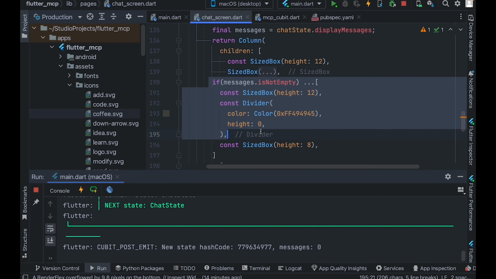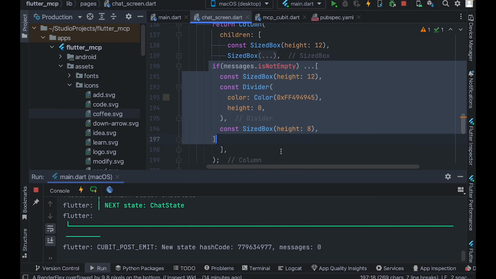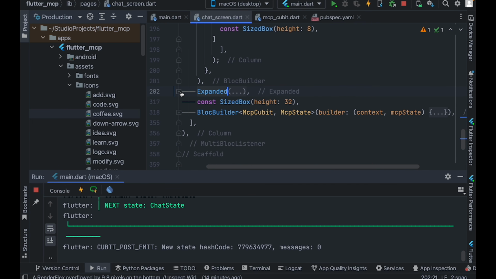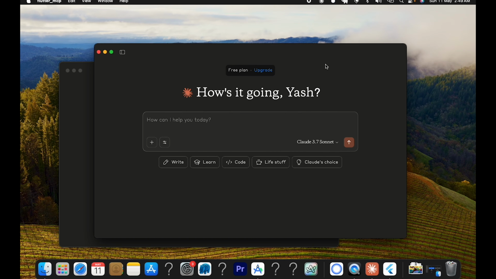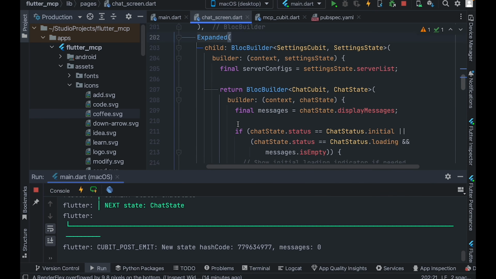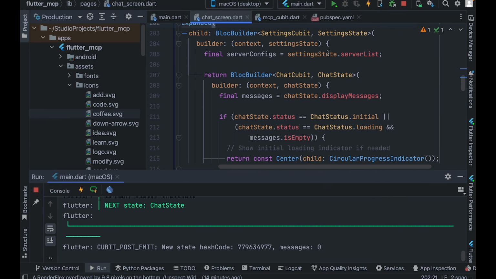Next we have the divider inside our title bar as well. But next let's go and check out the expanded widget, which is this entire expanded widget. Initially, if the messages are null or empty, then we just show our centered widget. So let's go and open that up. We can find our MCP servers from our settings state.